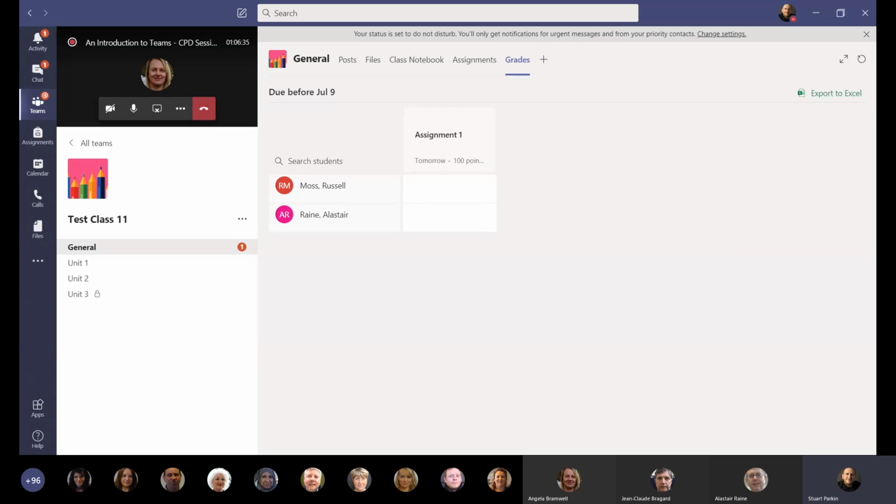Stuart, can I just raise a question, please? You can. Do you know the size of a file that a student can upload? Is it the same limit as on Moodle? Is it 250? Not that I'm aware of. I think it's all because it's all linked to SharePoint behind here. We've got so much more room on there. I will check that though for you, Alex, and send it out in the email that I send out at the end of the day.